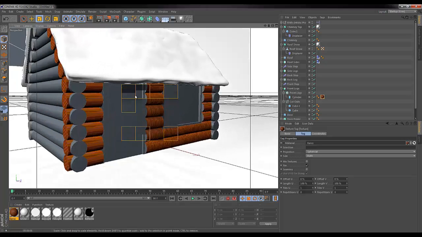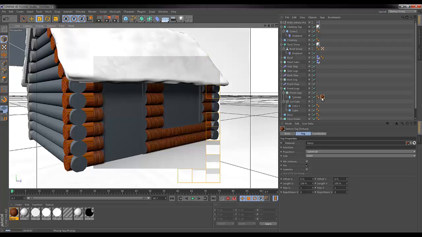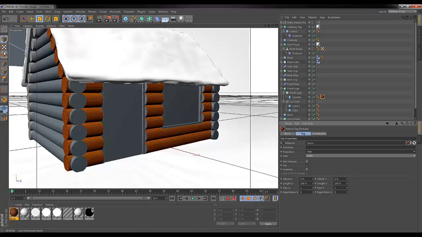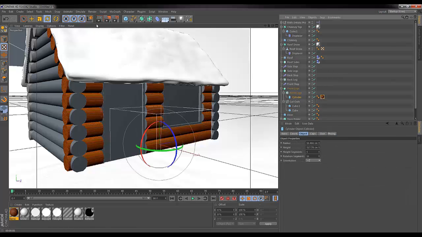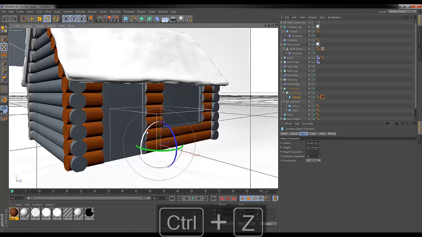Alright, now it's sideways, it's kind of, the grain's going up, which we don't really want, we want the grain to go along. So let's change the projection to flat. We'll select the texture tool there, and then what we can do is, let's just double check that is still the same. Yep, so what we need to do is grab that texture and hold down shift and move it 90 degrees. There we go.